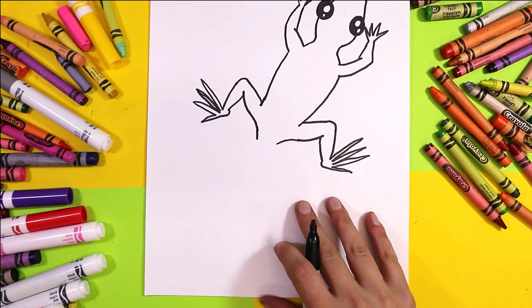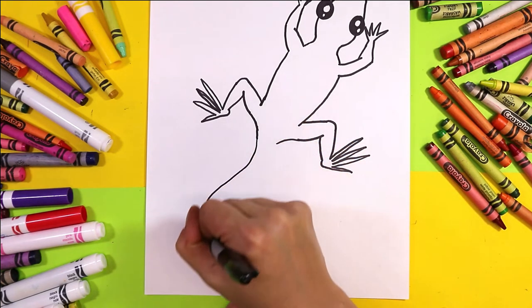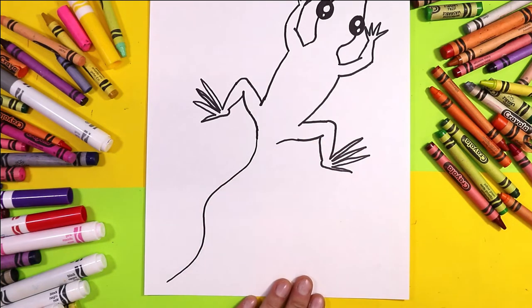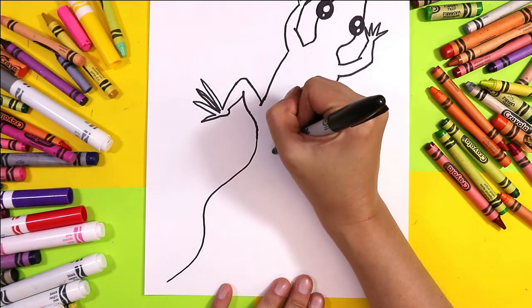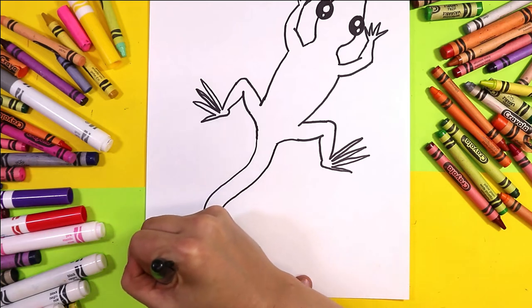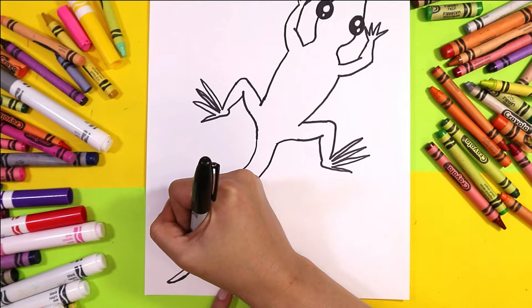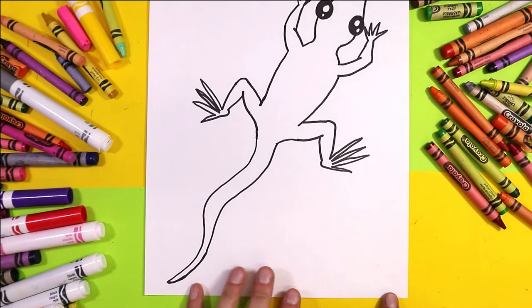I'm going to pull my paper up so you can see it. And now I'm going to draw one part of the tail with a wavy line. So a nice long curving wavy line. And then we're going to draw the second one, and it's going to start wide and then gradually go inward and become thin and connect to the end.